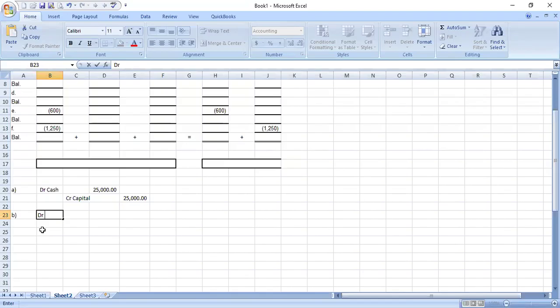We get an asset, right? So that's why we have to put debit on the asset. What asset? Supplies. And we get $600 supplies. What else do we get? Now on the credit side, we have to increase something. What will that be? Liability, and that will be accounts payable in this case. And that will be exactly the same amount.